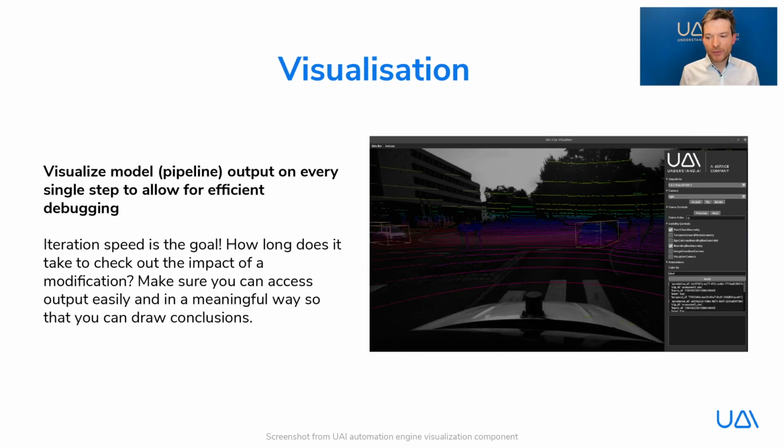And then there's one other thing which might be obvious, but it's worth mentioning from my point of view. It's super important that you can visualize all the different parts of your pipeline, so that you can look into the results when they're coming out of the pipeline, get the required information visualized, and then assess the performance and get a feeling for that. If you're trying to do that within a black box and not looking into it, it's really super hard. That's why we have our in-house visualization tooling, to make sure that we can actually see what our models are producing.